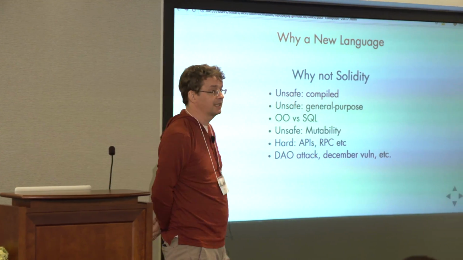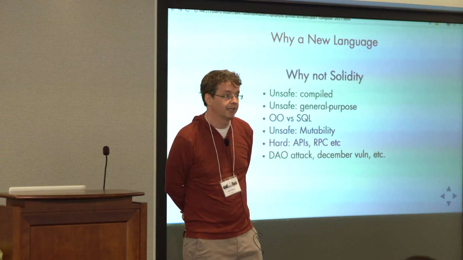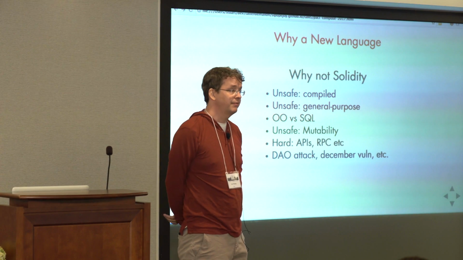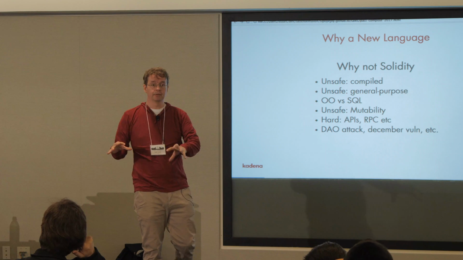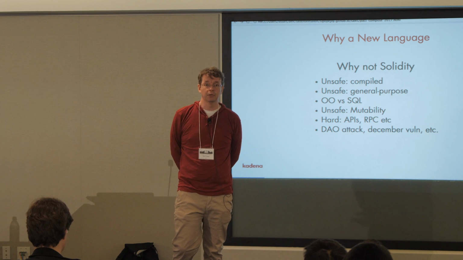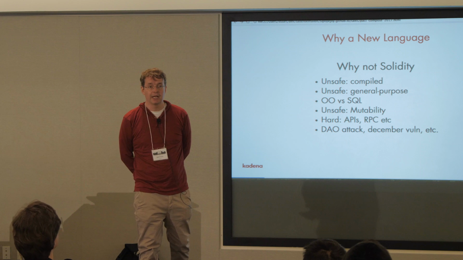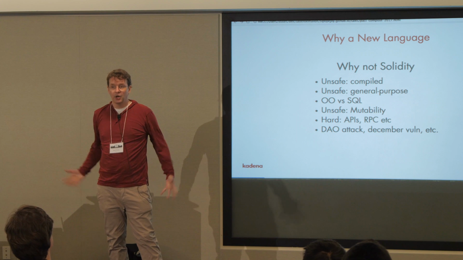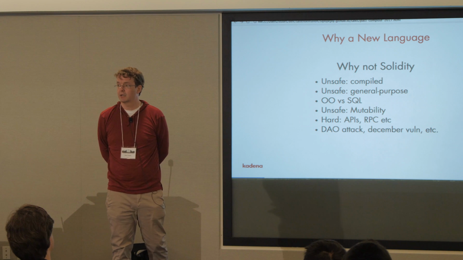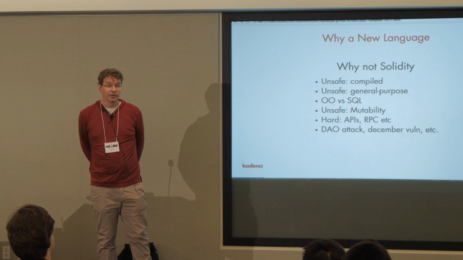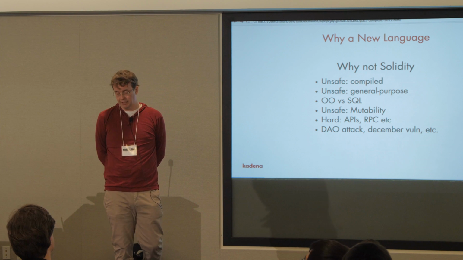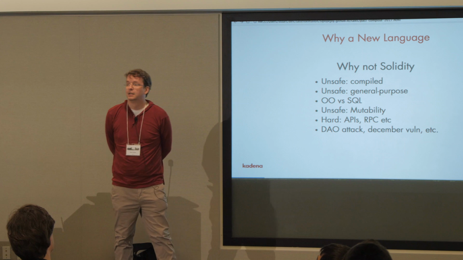So in the smart contract space, there's a language called Solidity that is the leading language right now. There's a number of reasons why it's unsafe. One is that it compiles to a very low-level bytecode substrate that is basically a free-for-all of old-school registers and memory locations. So we all know this is worse is better all over again. We all know that kind of environment is very hard to secure. It's also very general purpose. It's the opposite of the philosophy I was describing. You can do almost anything in it, modulo the fact that it's deterministic.